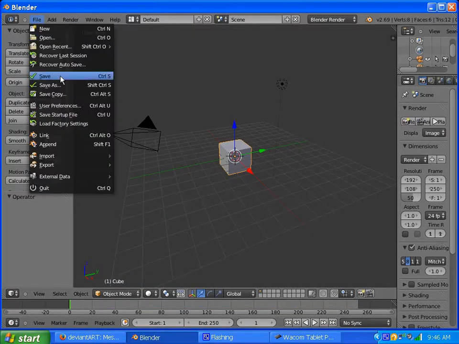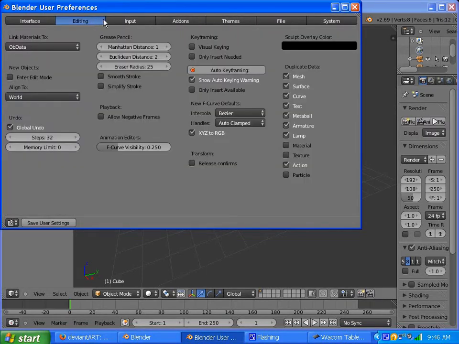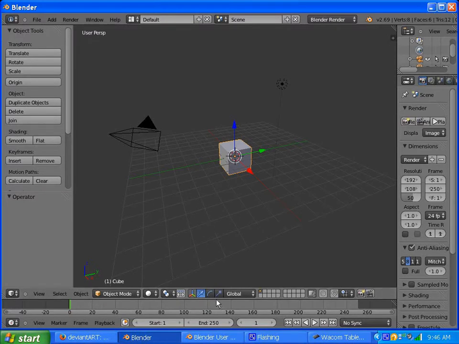If you go to File, User Preferences, somebody said to go to Input and use the 3-button mouse emulation, but that doesn't work when you have the select button reversed. That gets disabled, so that's an alternate way of doing it. Blender defaults to having the buttons backwards, but I switch it anyways. To me, it's just a pain in the butt.